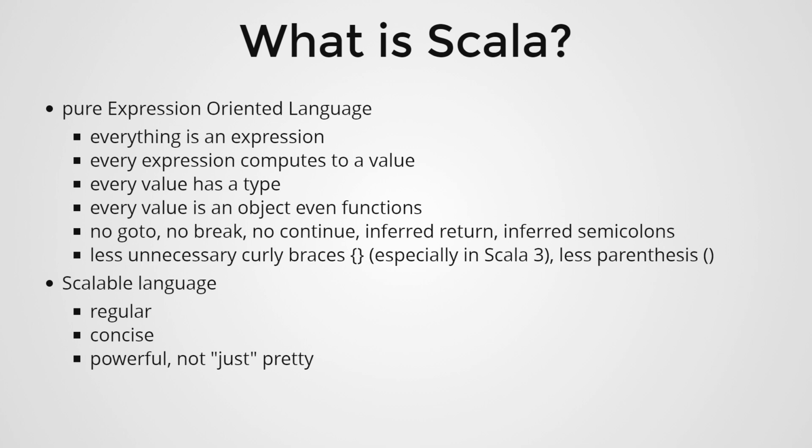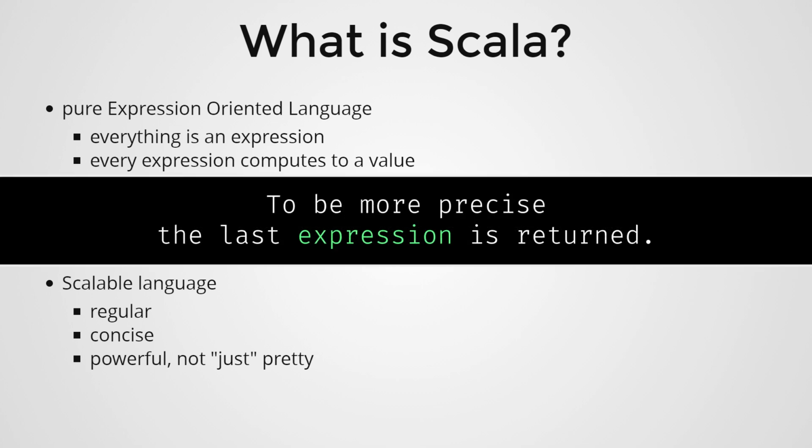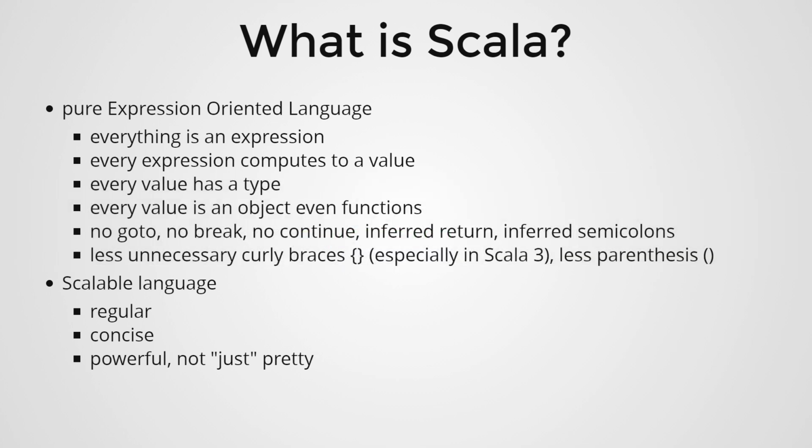Also, if there are no statements, only expressions, and we're thus forced to always produce values, we are forced to program in such a way that we would never jump out of some random block of code. So there is no goto, there is no break, there is no continue, and even though we do have the return keyword, it is considered an anti-pattern to use it. The last line of a function or a method, which is just a function defined on an object, is returned for you, which also means that we don't need extra constructs like, for instance, the ternary operator present in some languages. Our if statements are actually expressions, so the last line of every branch is returned.